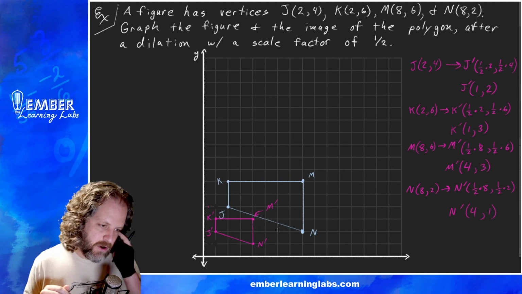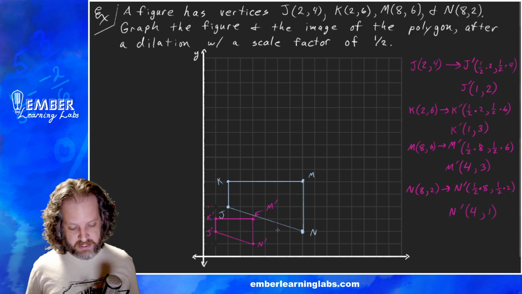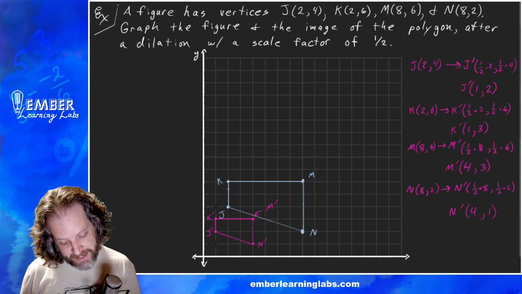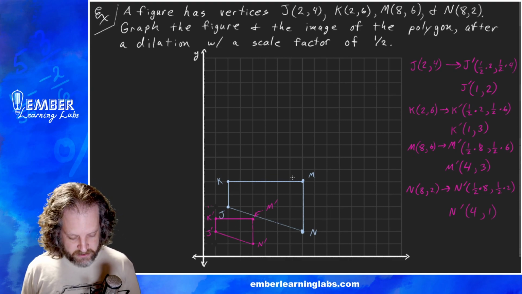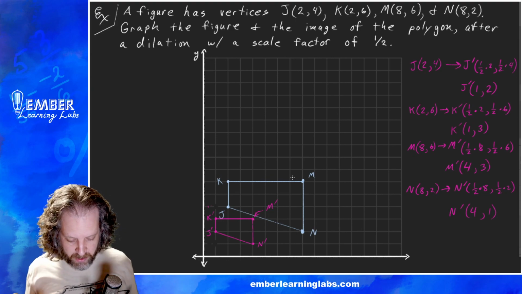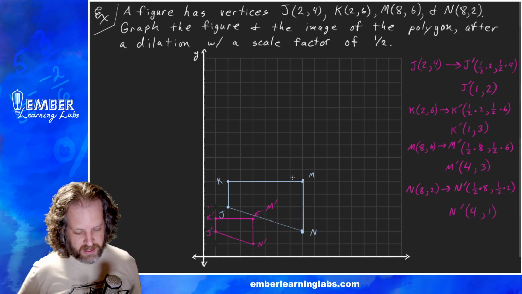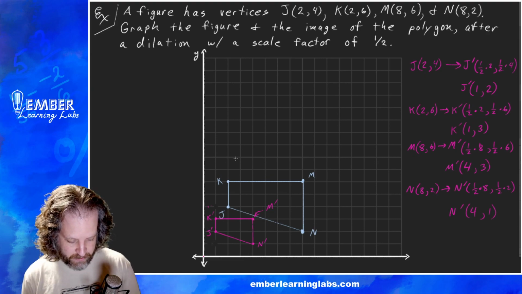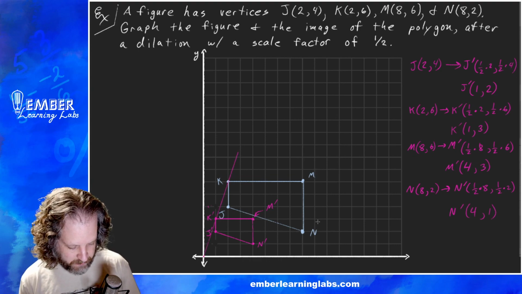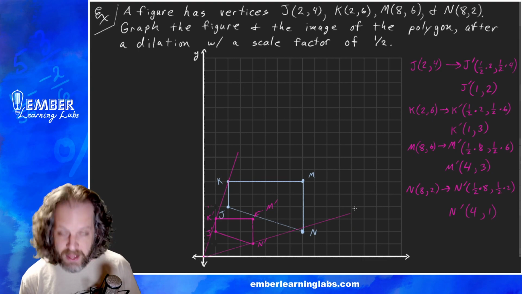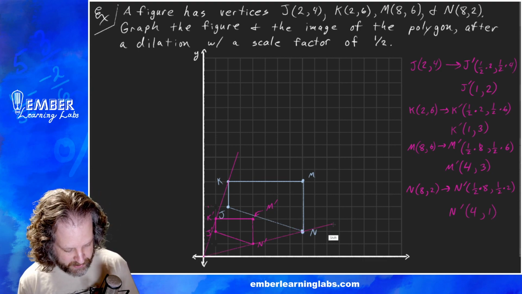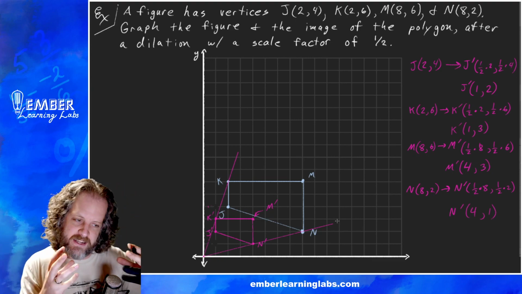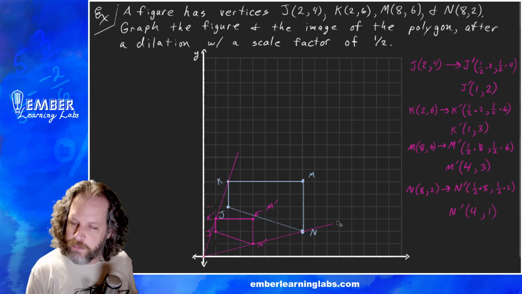Now, the next, I'm not going to write down what I'm saying next because it's more just putting a thought out for the future. You notice that when we dilated this, it also moved, right? It didn't just shrink from the middle. And that's because of something called the center of dilation. And in this case, the center of dilation is this (0, 0). And if we were to draw lines out from there, you would see how it dilates towards that center, right? And so that's not super important.